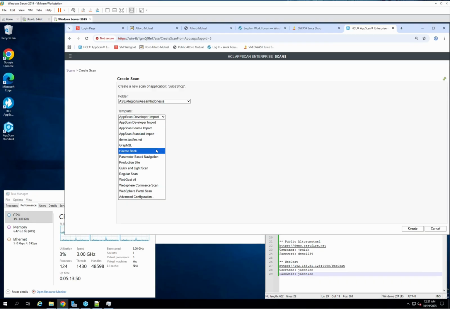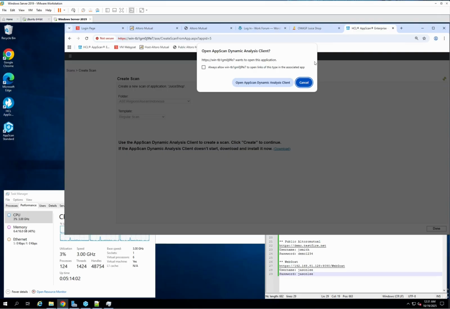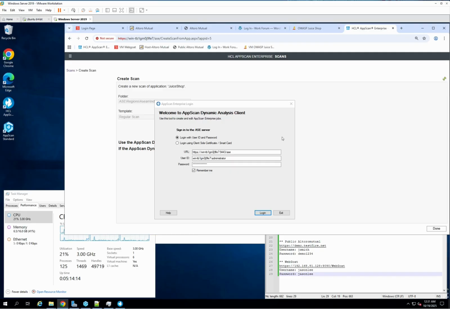I'm going to show you from a different perspective because I'm going to conduct the testing multiple times. So from here, I select the scan template. After selecting the scan template, I click Create as instructed. Then it will pop up something. If you already have the AppScan dynamic analysis client, just launch it and execute it. Otherwise, it will show you that you can download it from AppScan Enterprise.